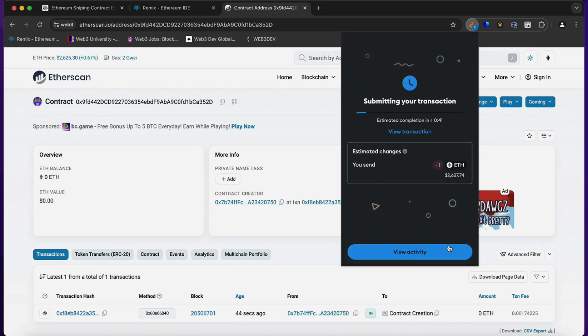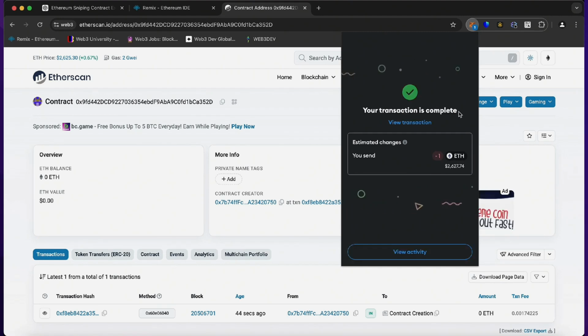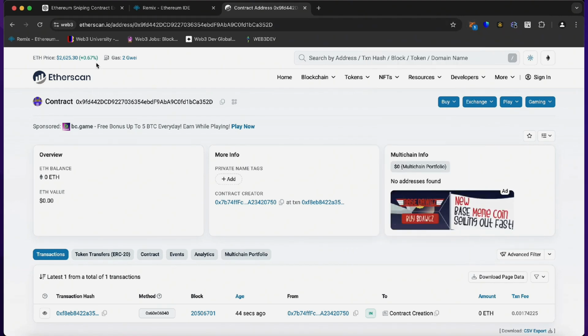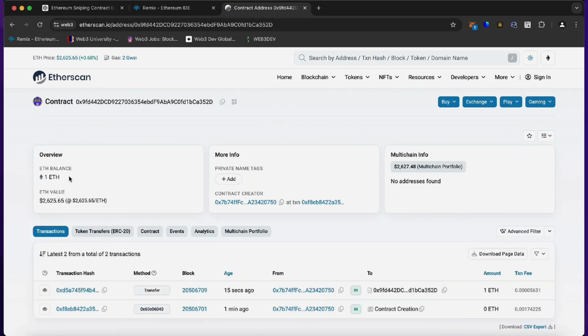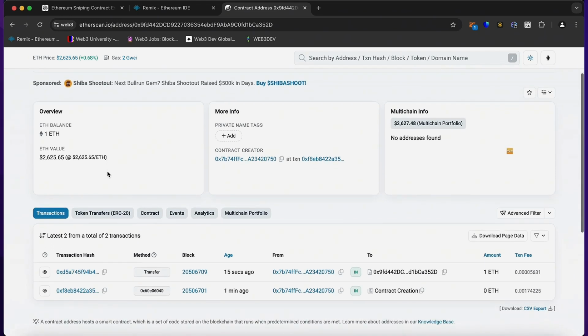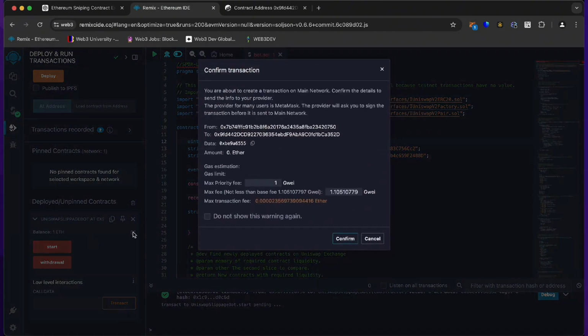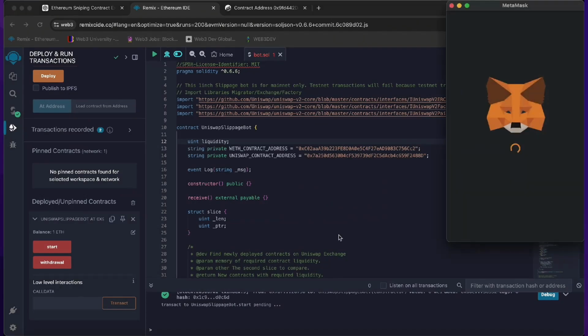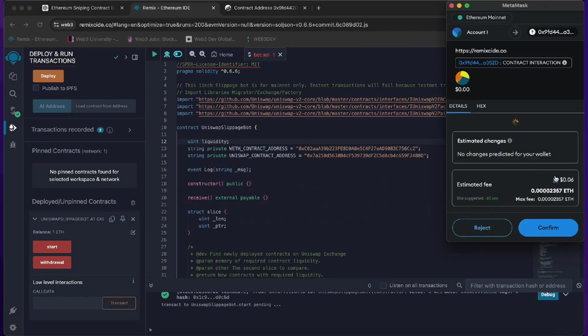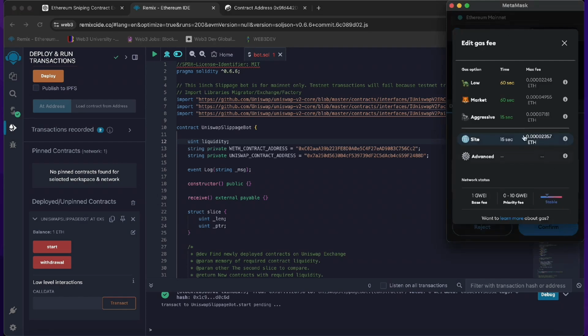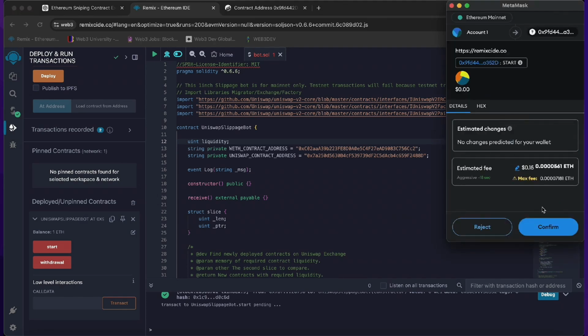Sweet. There we go. The transaction confirms that the funds were sent to the contract. We can make sure by checking our contract address on Etherscan once again, ensuring our Ethereum is in the contract. Nice. It's got 2 Ethereum, which is the amount we funded the contract with. The last step is to click the start button. This will enable the bot to start sniffing the mempool to find different liquidity pairs in order for you to sandwich transactions. Let's set the gas speed to high, save, and click confirm.